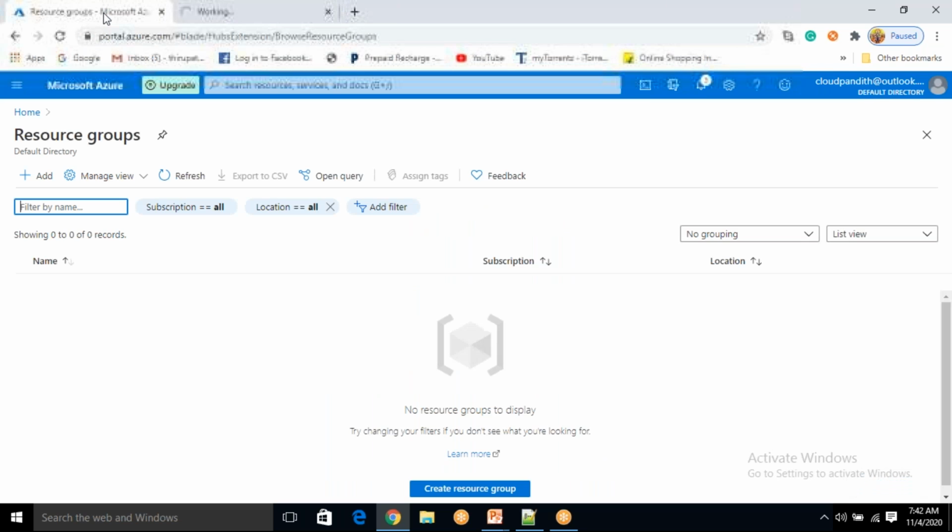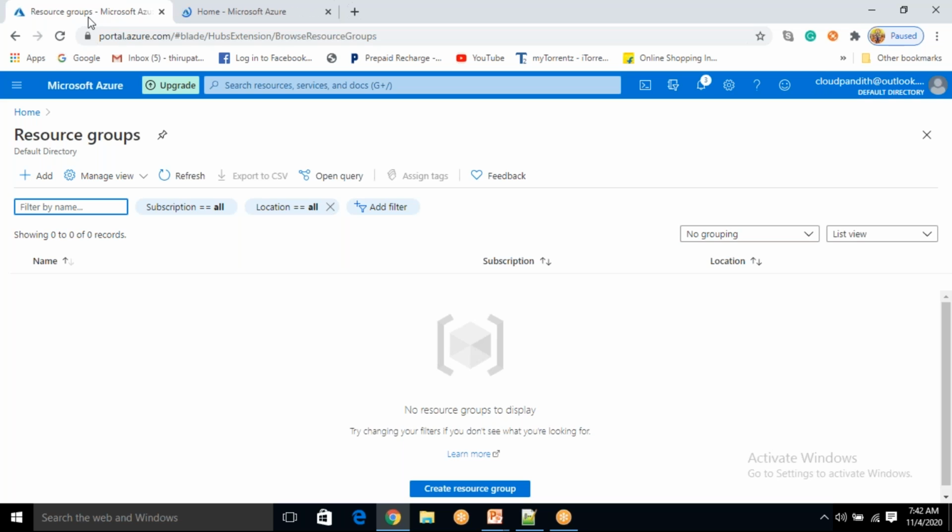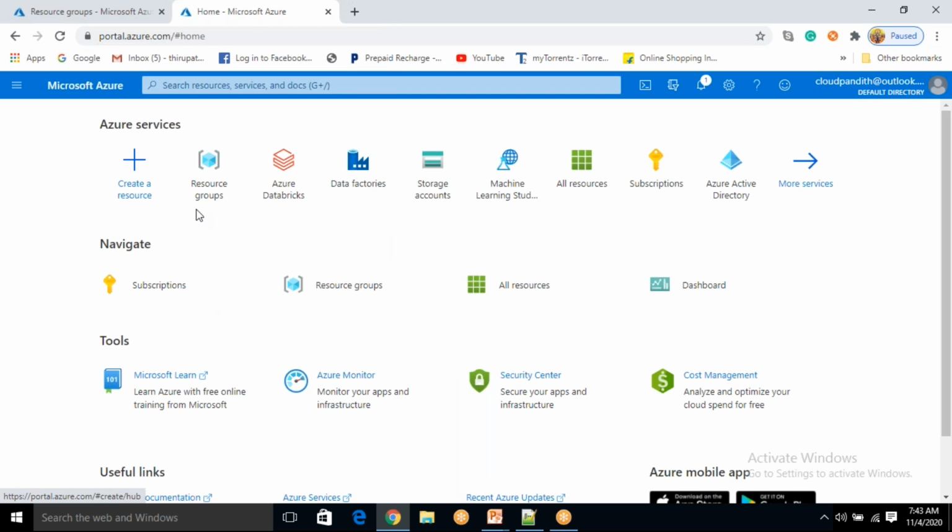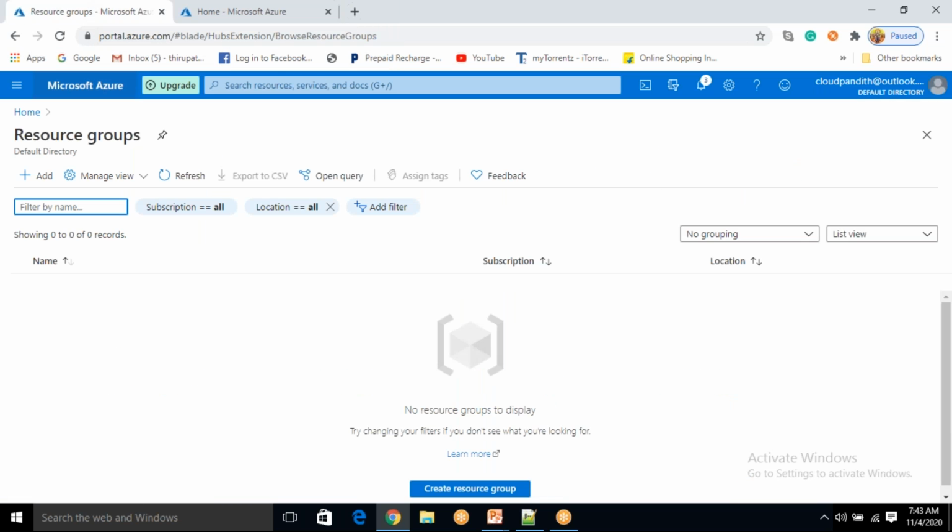portal.azure.com. I'm going to open my portal in two different tabs. You will come to know why. The reason is very simple. If I created both the services from the same tab, and want to open Data Factory again, I need to search for Data Factory, click on it, and go inside. If I suddenly forgot to do something in storage, again from Data Factory I need to move to the storage. If you do everything from a single tab, you need to keep moving between them, and it will take more time. That's why you maintain a separate tab for storage, and a separate tab to view your Data Factory. As I need two resources, I have opened two different tabs.